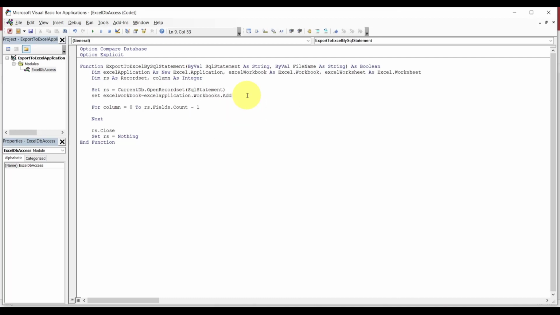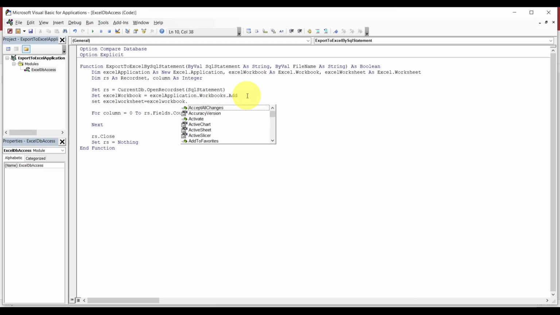So we are going to create a workbook first. You've got to create these first, and then we need to set the worksheet. So now we need to add a new worksheet. For example, worksheet equals ExcelWorkbook.Worksheets, right there, and we want worksheet number 1.